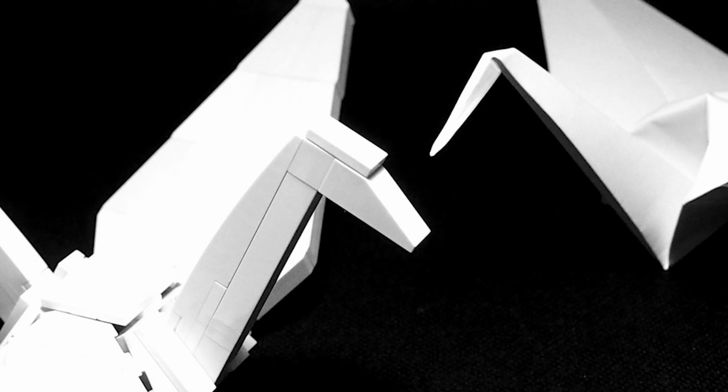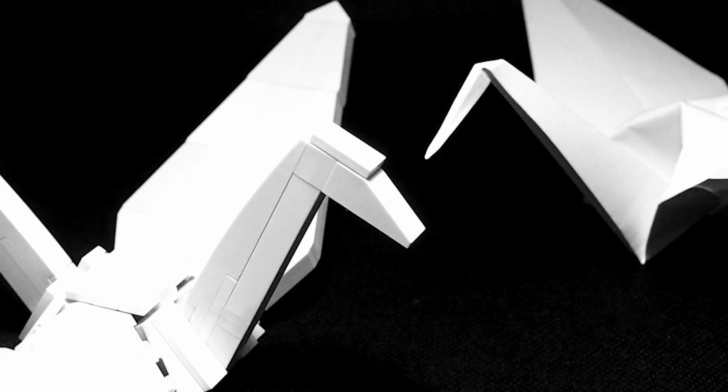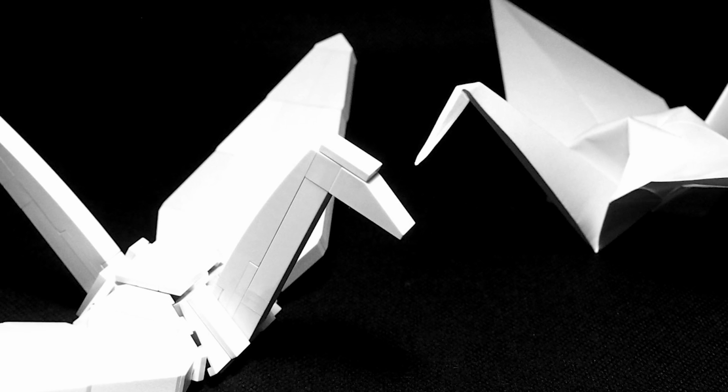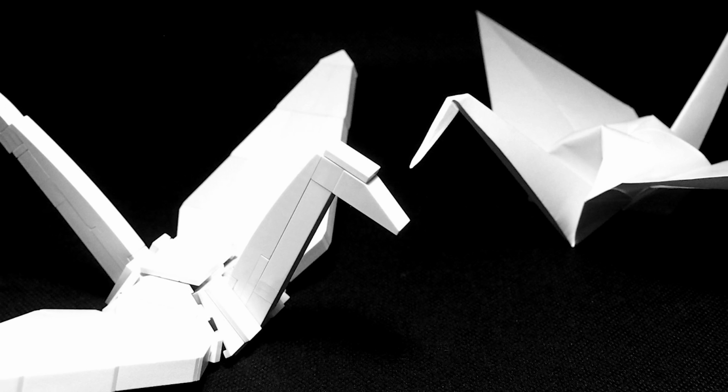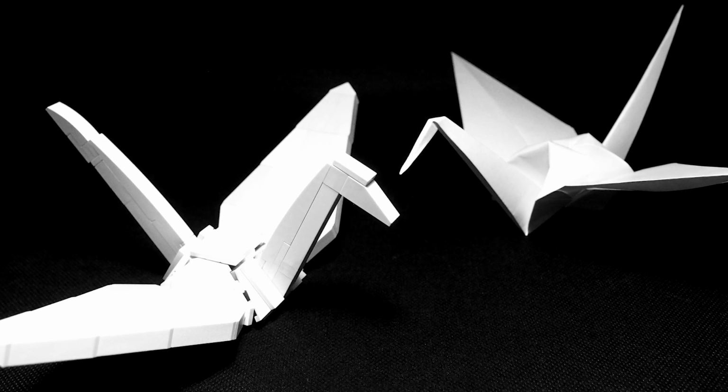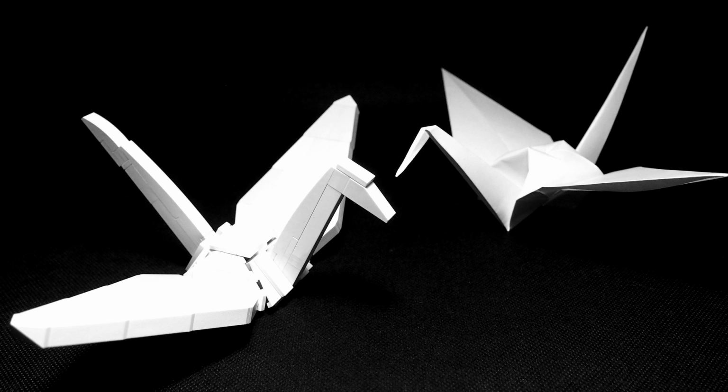Oh, by the way, this is a paper folded origami crane, if you couldn't tell from before. And honestly, it looks like it was put together a little bit better than the paper folded version. That one's almost a little sloppy. I really do want to know how to make this. I feel like it would be a fun thing to have around the office. I'll mess around and see if I can't get one of these built out on my own.